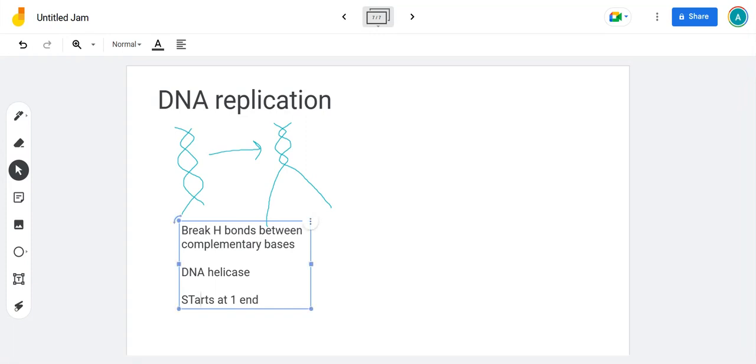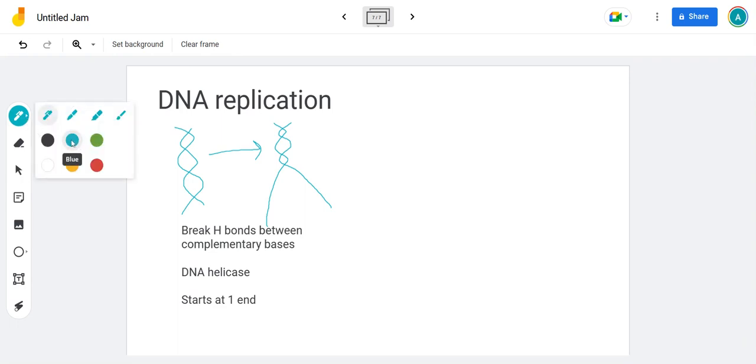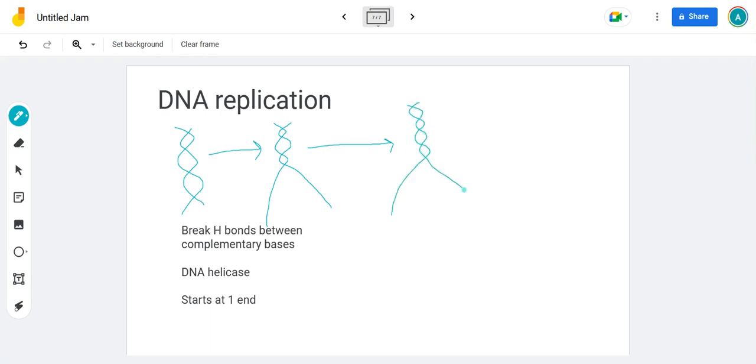Now, here comes the second difference. We're going to add on new complementary nucleotides. In transcription, we added RNA nucleotides because we were making mRNA. Here, we want to make more DNA, so we're going to add complementary DNA nucleotides instead of complementary RNA nucleotides. Remember how we draw them like L shapes? Because they're made of a phosphate, a sugar, and a base, and that looks a little bit like an L shape, doesn't it? So we draw them as these little L's. We can add some on there and some on here. These are complementary bases getting added on here.